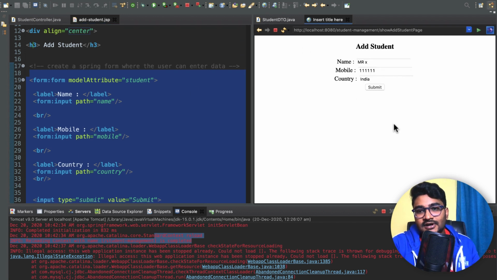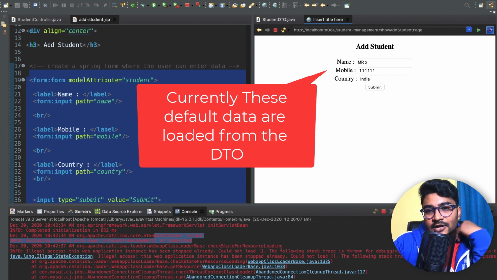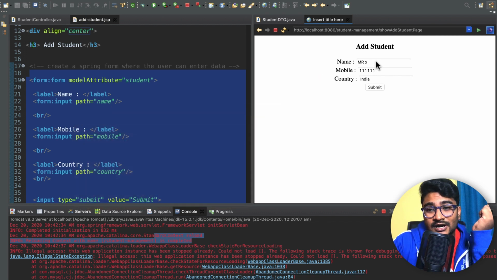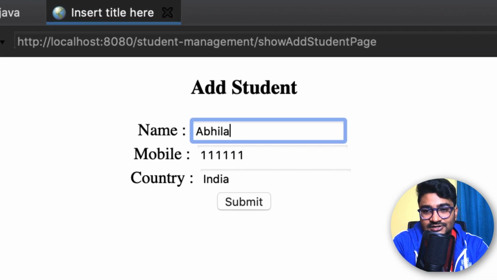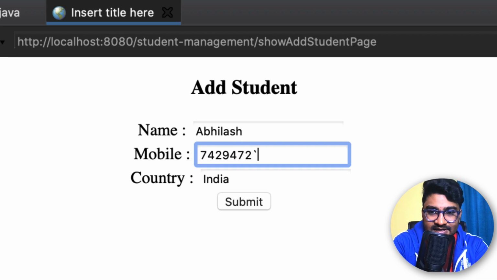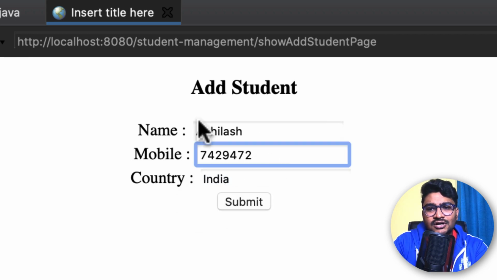I have something just right here, and all this data I'm just reading from the DB itself. Cool. So right now you can see that I am not displaying the ID. Okay, if you want to display the ID, that's fine. But imagine this add student is going to be used by the user. Let's say I will go ahead and try to add something. Let's say Abhilash, the student name is this, the mobile number is this, the country is going to be, let's say, India. Okay, so right now imagine I should not enter ID here, isn't it? That's why I have not written the ID field.